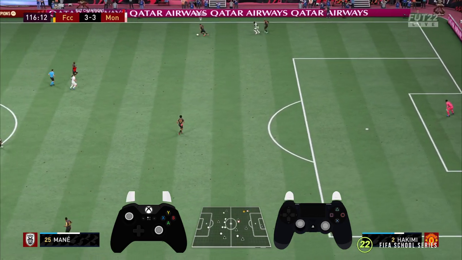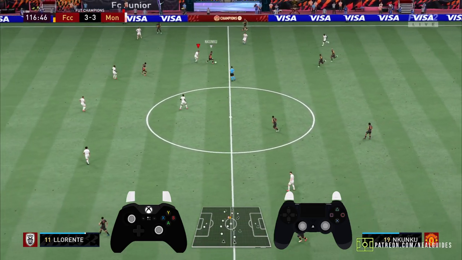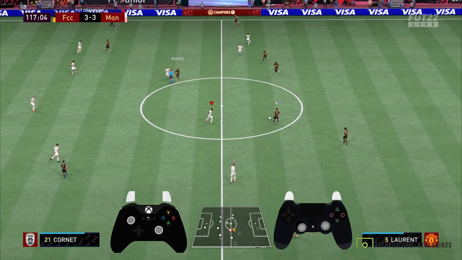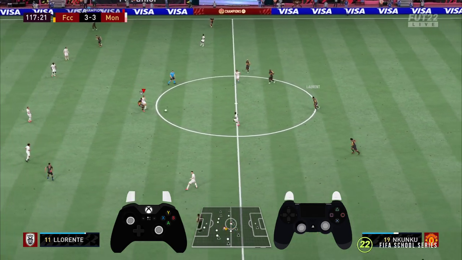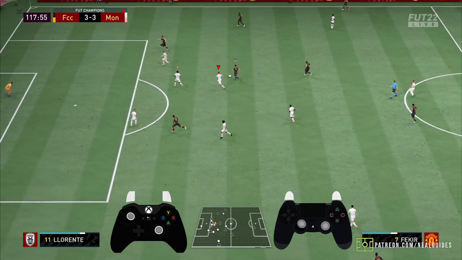It's not. It's Kimpin base. It was a bit further back than I thought. Should have been a driven lob through ball. That should have been, but I didn't want to lose the ball. Oh, he took a touch. See, he got very lucky there. You see that pass? How he's facing away.